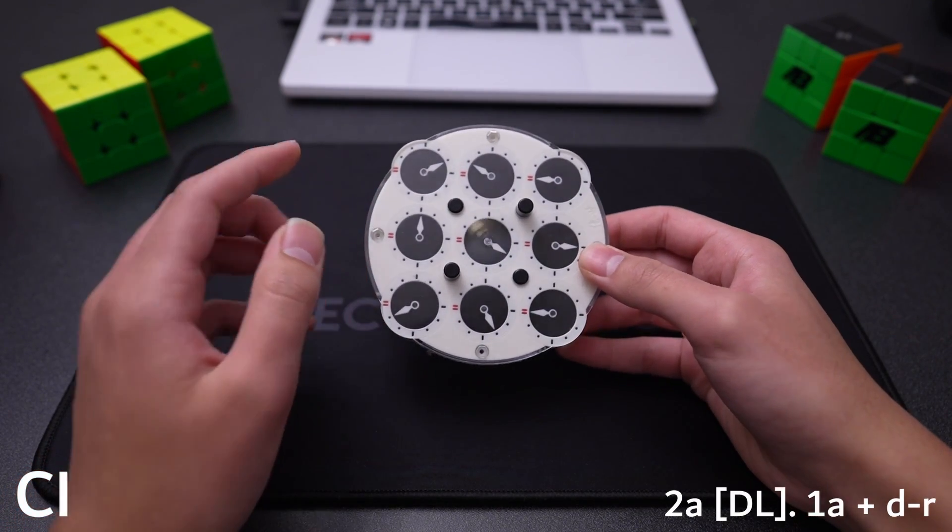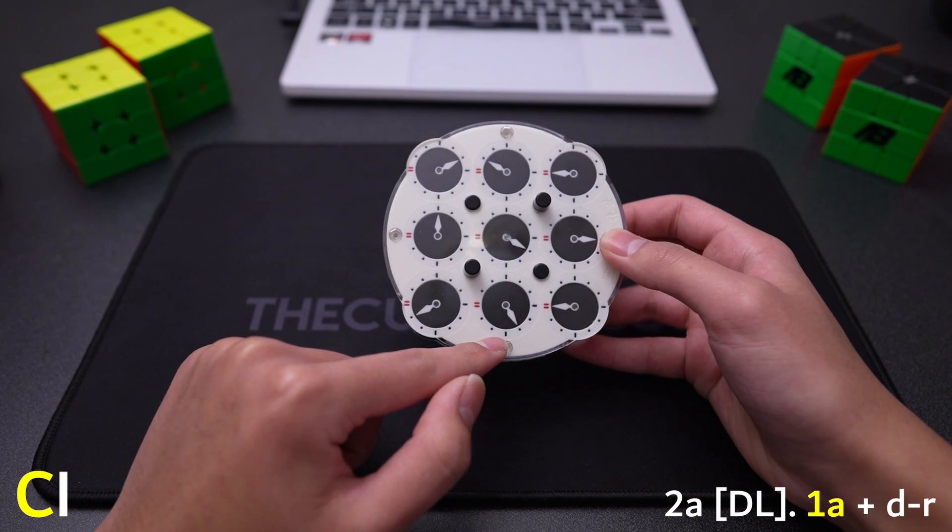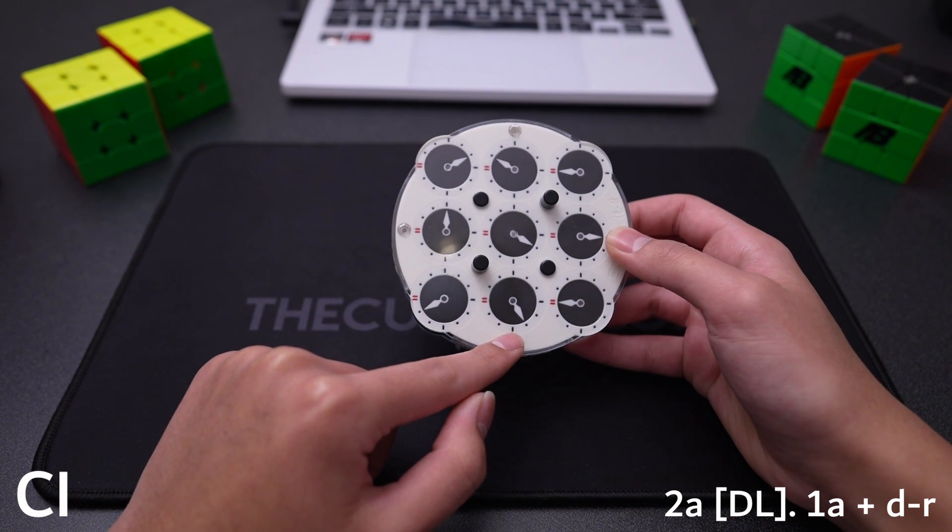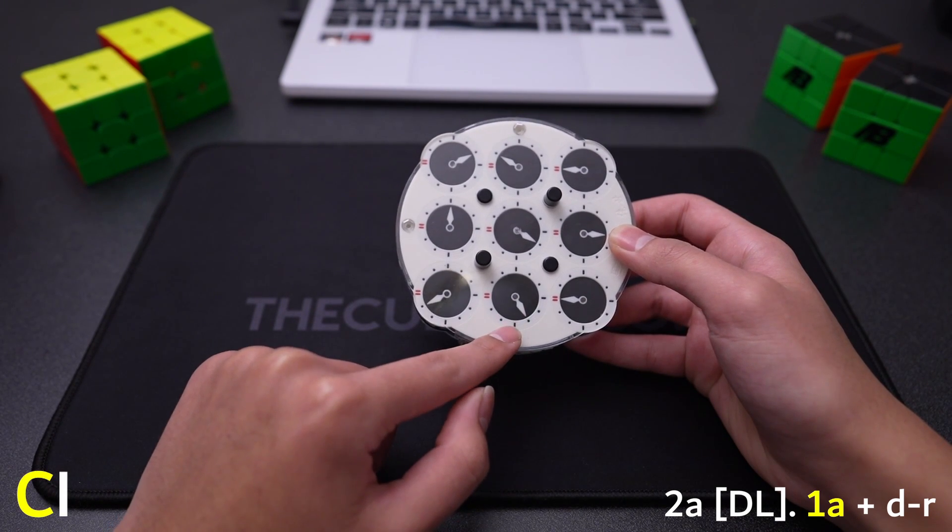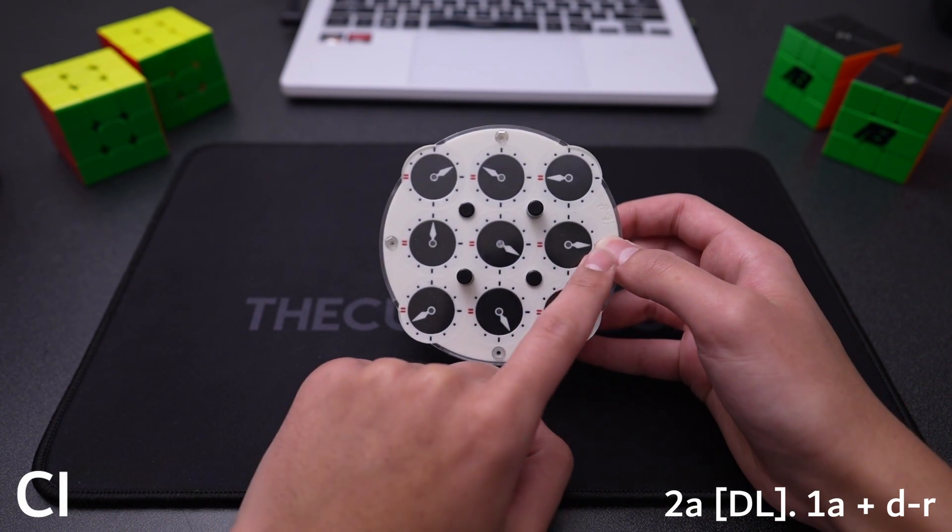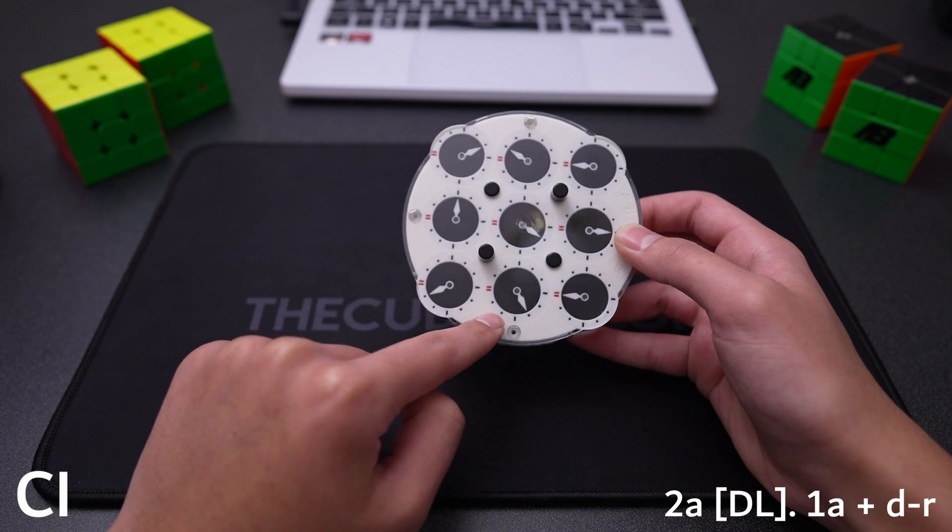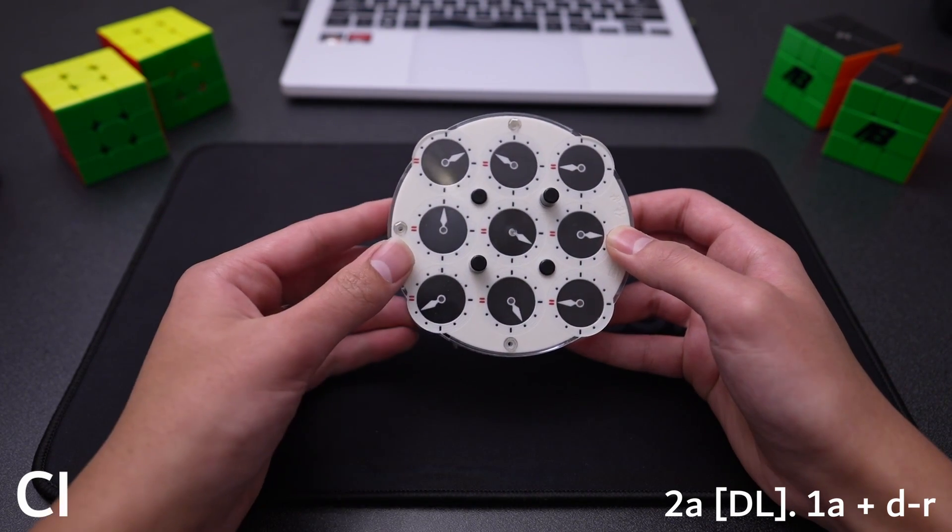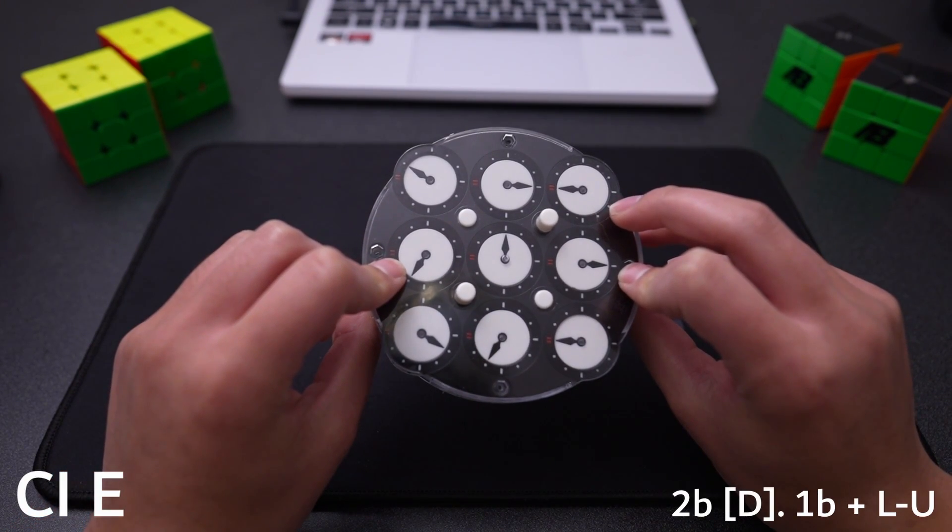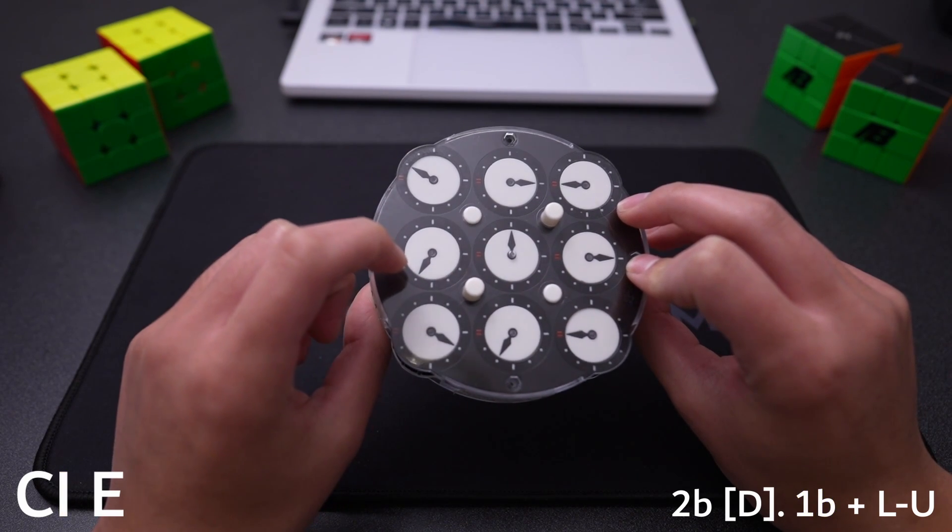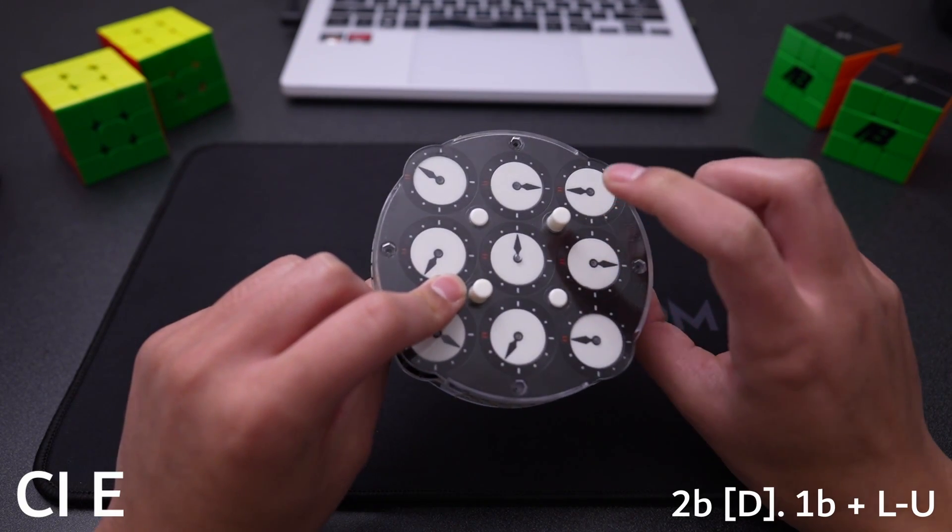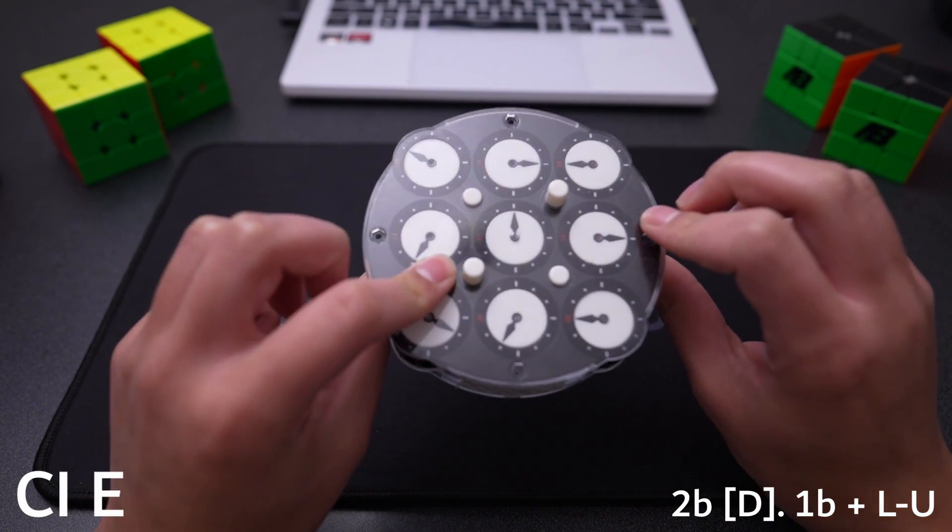The second pair is kind of cool, because it actually uses the values from the first pair in its calculations, which both keeps it really short and also helps you review what your first pair was. For 2A, we start by adding the 1A value to the D clock. So 1A was 3, so we're going to add 3 to this clock, and then figure out what the R clock needs to do to get to that. So this is negative 4, and this needs to do a 5 to get to negative 4. So our third letter is E. And then to B, we start by adding the 1B value to the L clock. 1B was negative 3, so we're going to add negative 3 to negative 5, which brings this to 4. And then figure out what the U clock needs to do to get to 4, which is a 1, which is A.